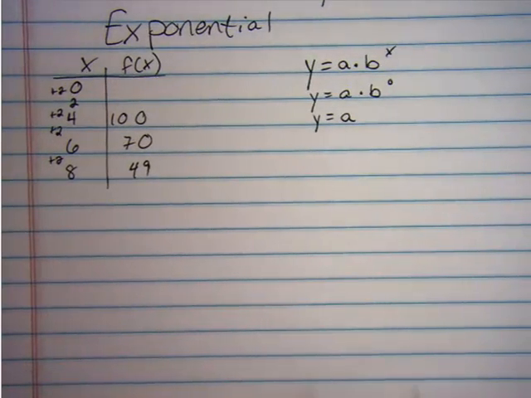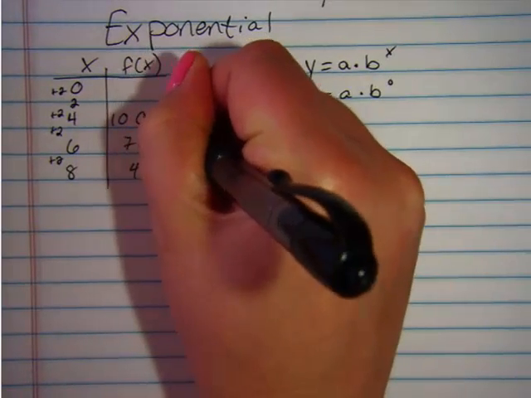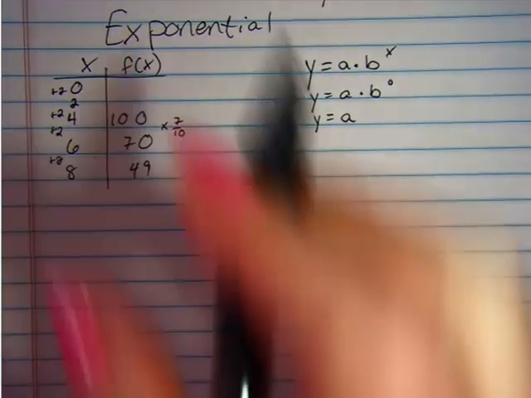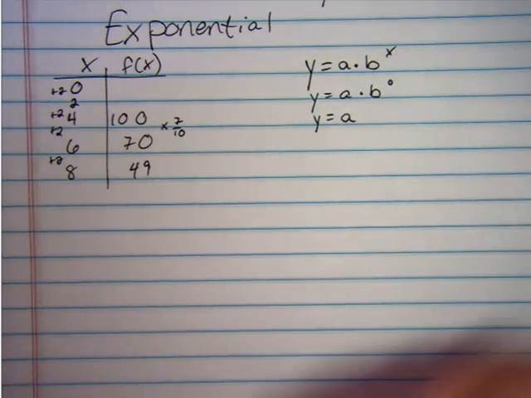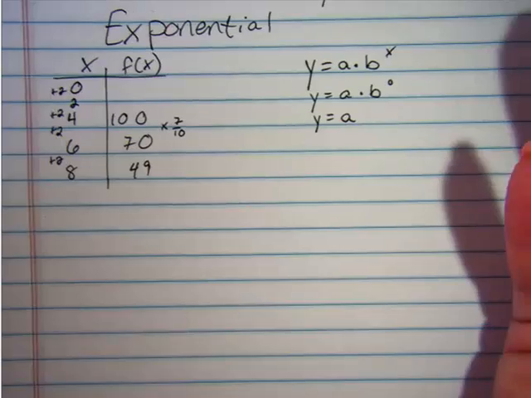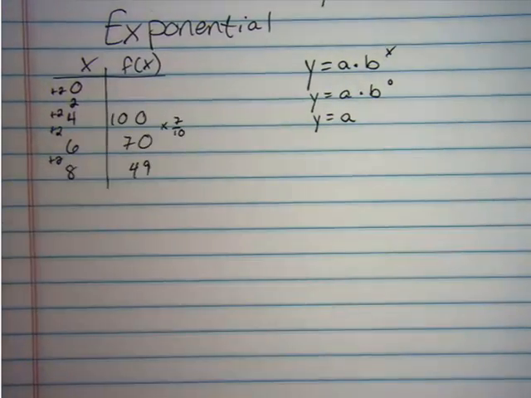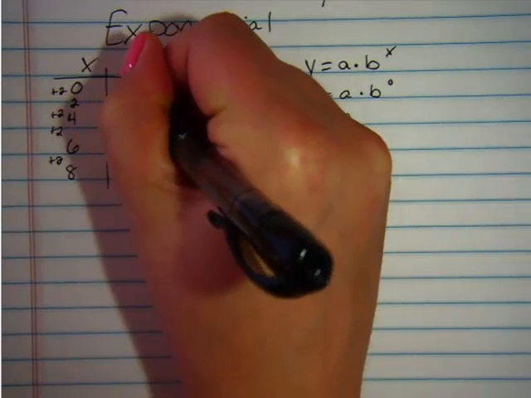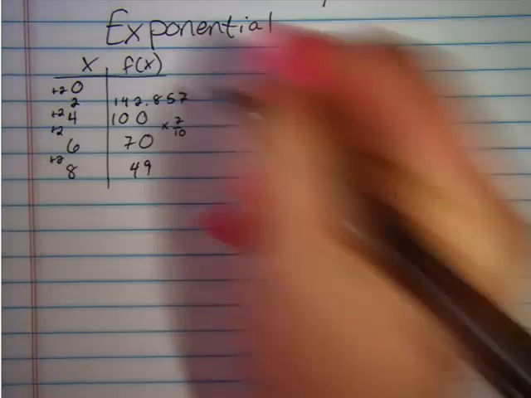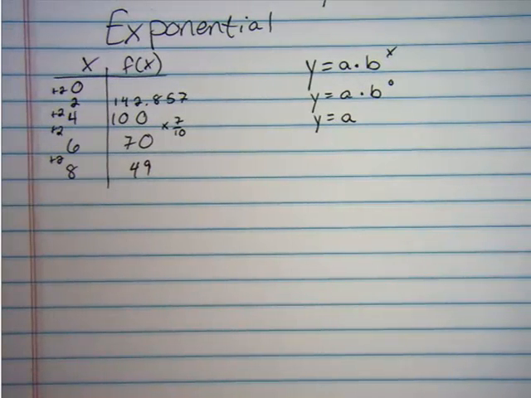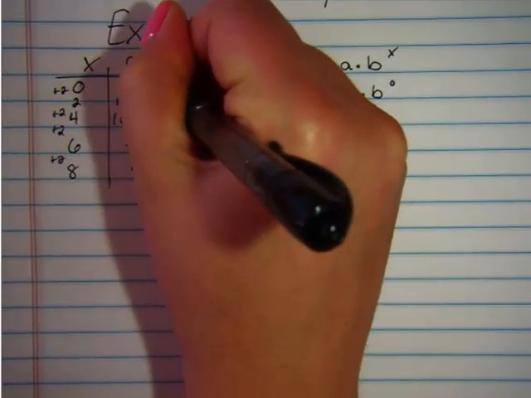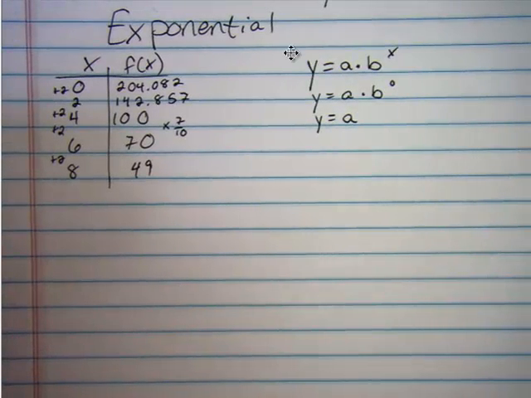Now I'm looking at my f of x values. My f of x values, we said we're multiplying by 7/10. You take the second divided by the first. So if I go backwards then, I'm going to have to multiply by the reciprocal. I'm going to have to multiply by 10/7. So in your calculator, take 100, multiply it by 10/7, and you get 142.857. Kind of ugly. Now keep that exact value in your calculator, go backwards one more time, and you get 204.082. Again, pretty ugly situations, so it's going to be pretty helpful for you to know how.